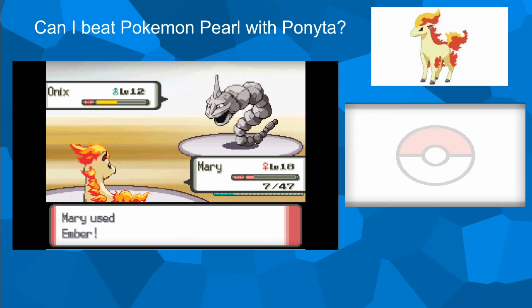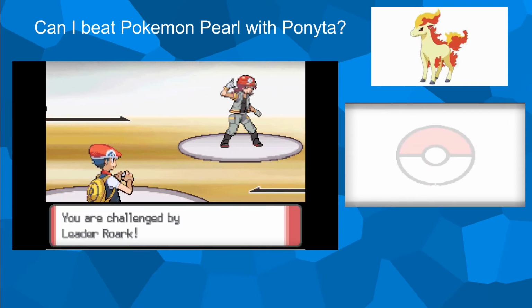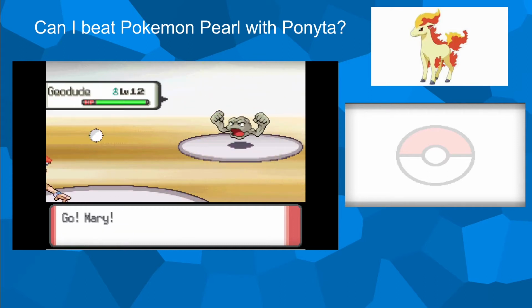Guess I need more power then. Let's grind. I get to level 19 and then a brainwave hits me. It has been known to happen. I got the hidden power TM in Jubilife. I test it out on a wild Geodude and it's super effective against the rock/ground type. So that's something. We'll try it this way then.